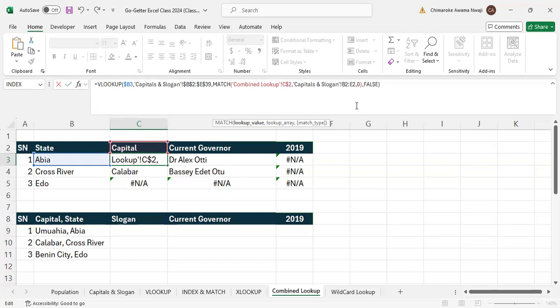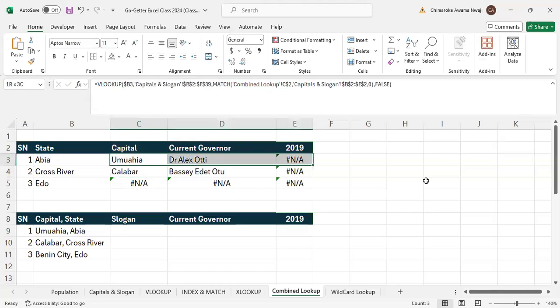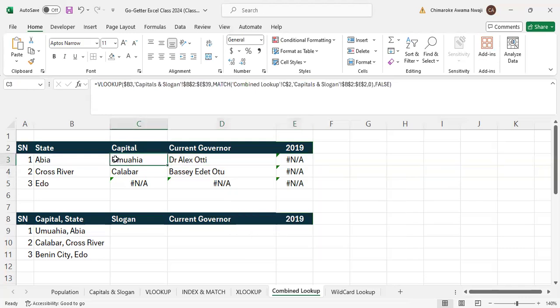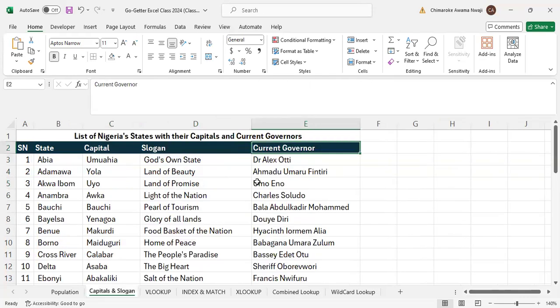Now, this is your source. You lock everything in your source. Lock this, and you lock this. Come here, you lock the row, you lock the column, and you hit enter. You've gotten the same thing, and you highlight down, no problem. Now, by the time you bring this down, everything is correct. So this is correct. But now we are having issues here. Why? Because 2019 is not part of this table.